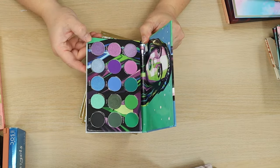This is the Diva palette, and this is also in the Freya collection, but this is, I think, the first Freya collection. And this is a cute palette. It's just, yeah, it doesn't inspire me that much, and this is not something I'm gonna get a full look out of. There are only 5 mattes in here. The rest is all shimmer, so I'm gonna get rid of this, and I'm going to do it really quickly because I am going to almost regret it.